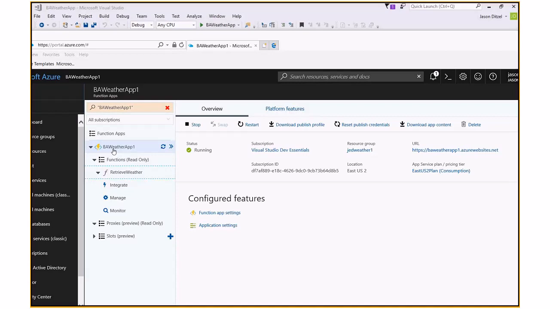All right, so the BA Weather app. We're looking at the Azure portal at this point, and I'm looking at BA Weather app 1, which is the name of the project. We can have multiple classes with functions exposed in that BA Weather app 1, and they'll all be versioned against the same DLLs that go up.